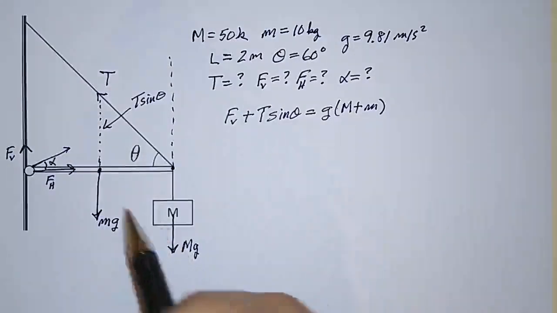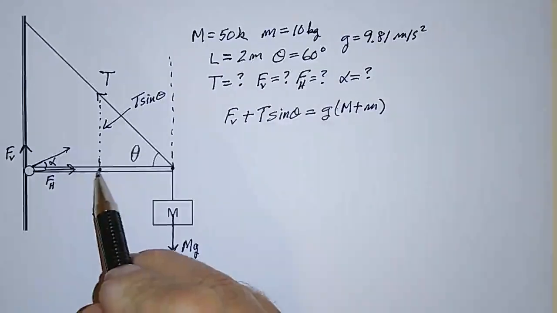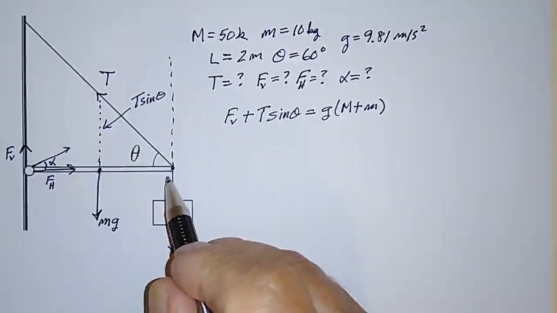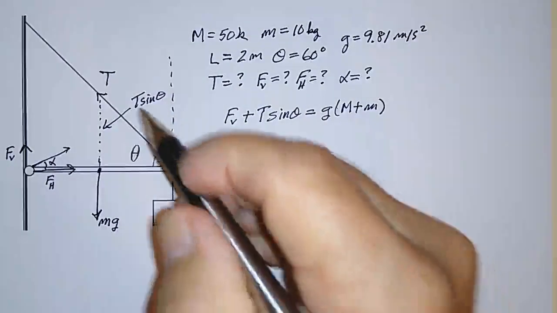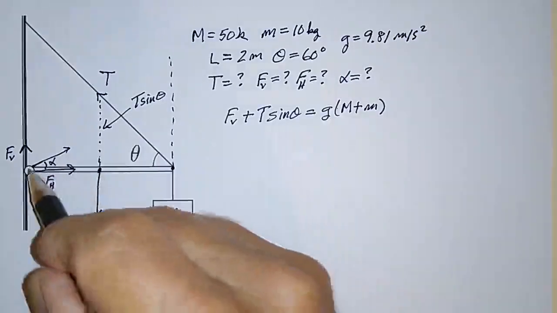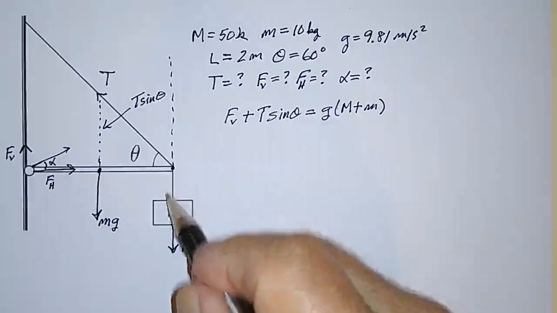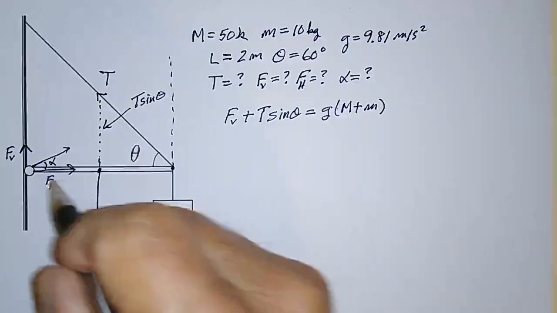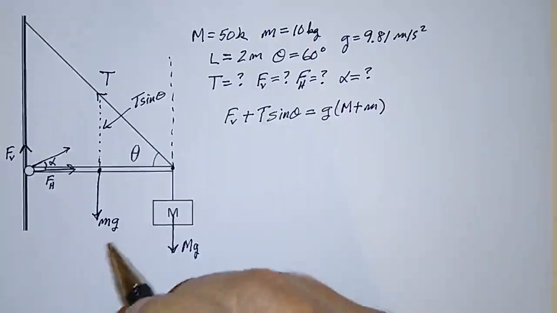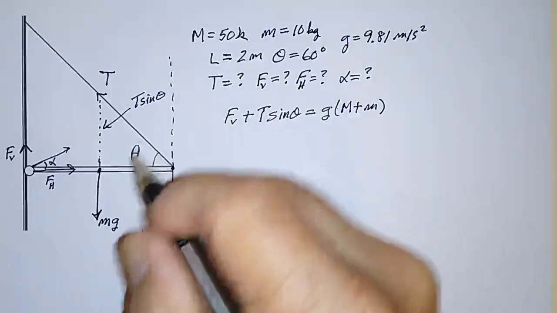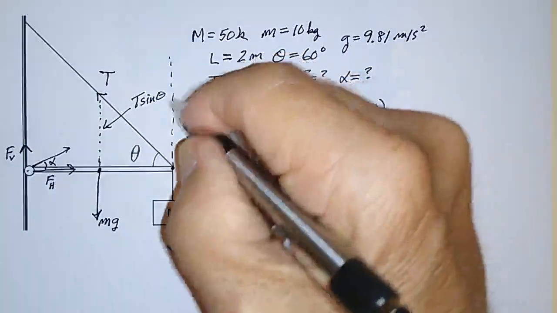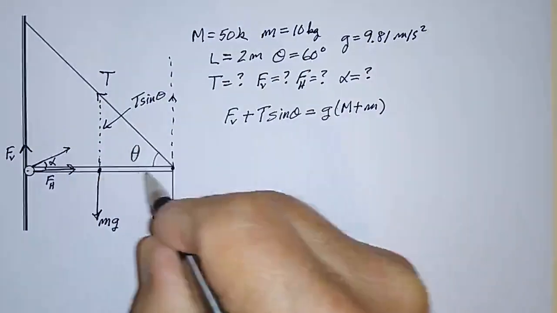The next thing we want to do is look at the torque balance. This bar is exerting a torque about this point, and this mass is exerting a torque about this point, and the cable, which is attached at the end, is exerting a torque about this point. These are the clockwise torques, little mg times this length, and big Mg times this length. And the counterclockwise torque, there's only one if I calculate about this point right here, which is just T sine theta acting at this distance right here.